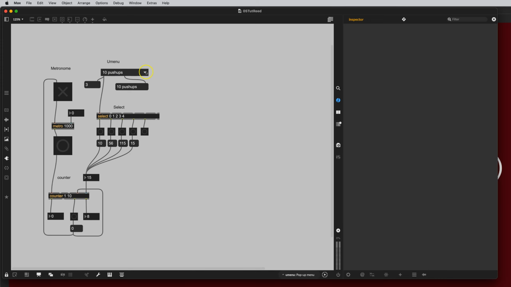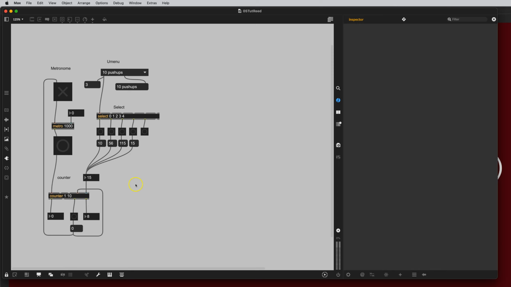then up here we have the U menu that is sending out both numerical data and text data, more or less. We're using the numerical data down here to select this. And we're using all of this stuff for processes. Then we get a bang, then we turn it back into a text message, and then we turn that into a number, and then we tell the counter how much to count. Oh my God, it was glorious, you have to admit.